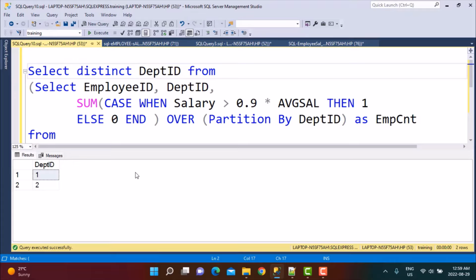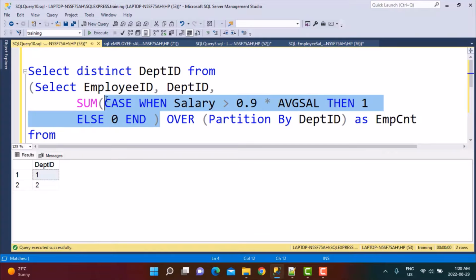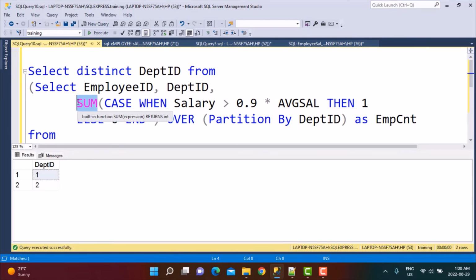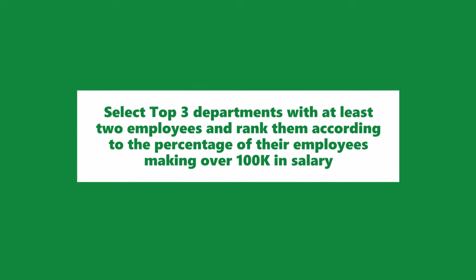Now we talked about conditional sum, or conditional count. This is how it can be achieved. With this case statement, you can just set a value of 1 for whatever criteria you are checking for that row, and then do a sum on all the rows which have satisfied the criteria, and then use that count in your where clause or having clause.